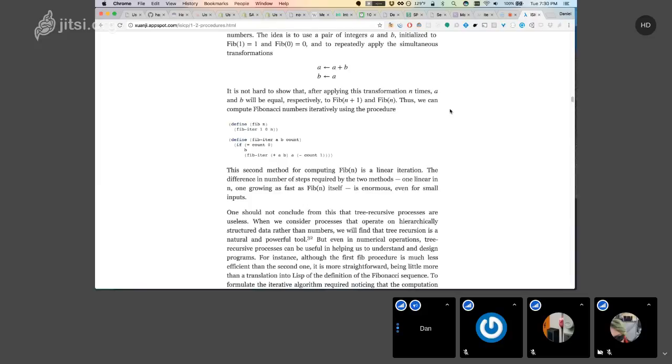Thus, we can compute Fibonacci numbers iteratively using the procedure. Yeah, I think what we just said.